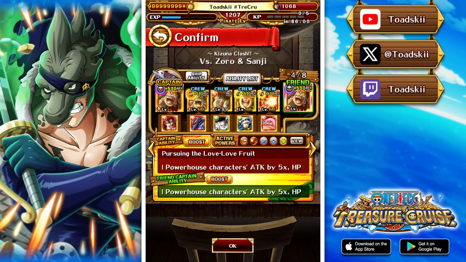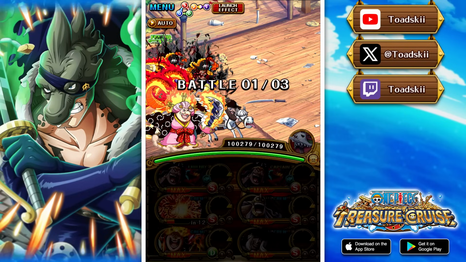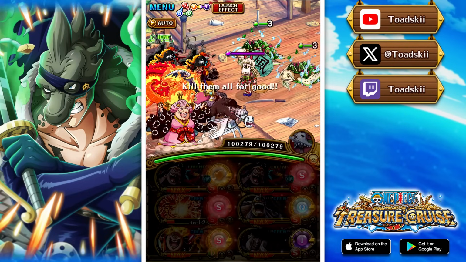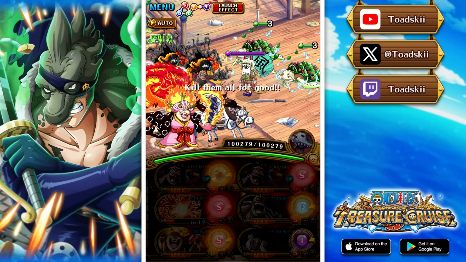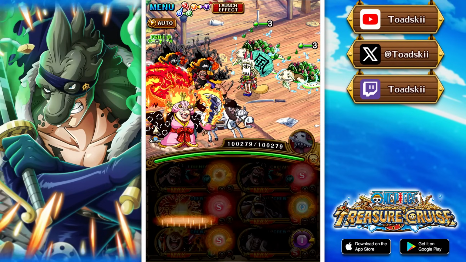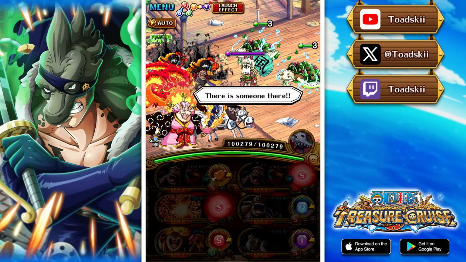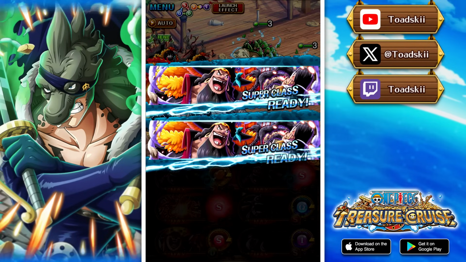Moving on to our secondary team, as I said, it is going to be a double Blackbeard team. Now, there is a bit of an issue with this team, because with the way that the team is structured, I'm unable to get the Rush Sugo special of Kaido, because you do need two specific characters on your crew in order to get that to activate. So this team with Kaido on it is probably not the best way forward.